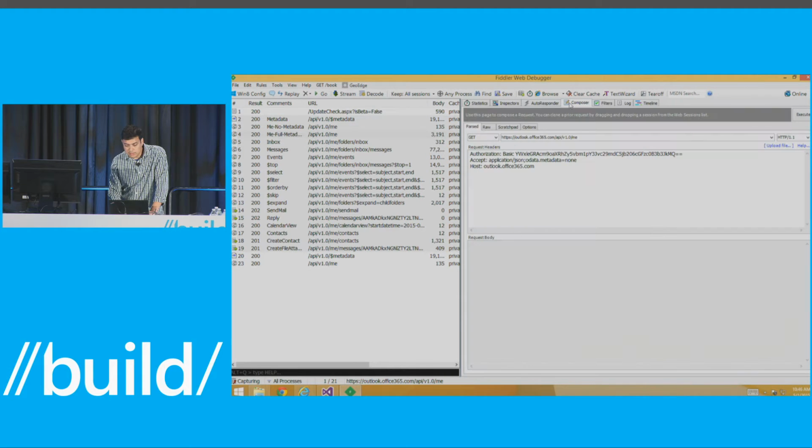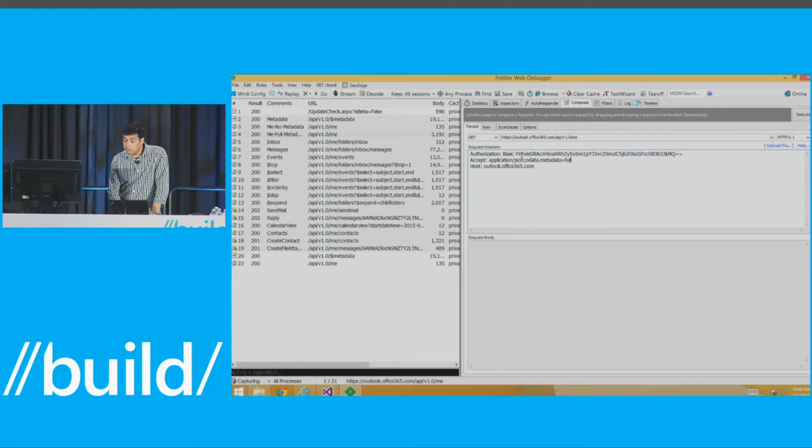OData also has a parameter called OData.metadata. Now it has 3 values. You can pass full, none, or minimal. If you pass the full value, then it will provide you all the information that it knows about that entity, which means all the navigation links and everything by default will be shown.